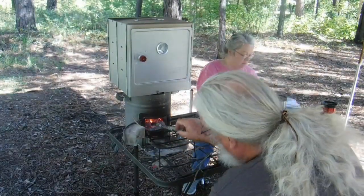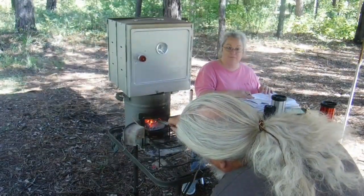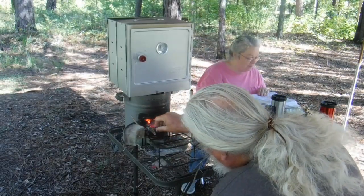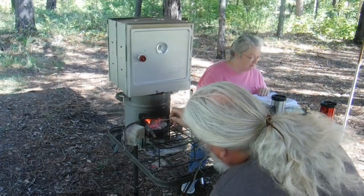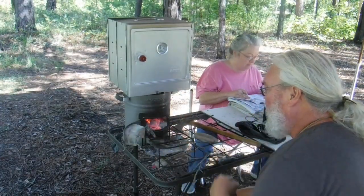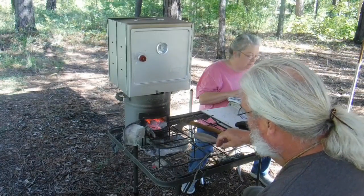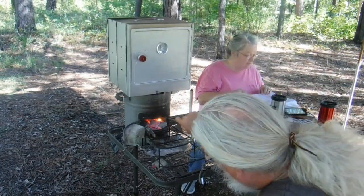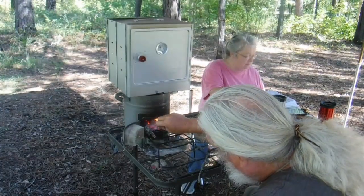A navigator there, plotting our course. We're headed west after this, except this time we're going to go south. We're not going to head west in the upper regions. Why? Because it might be cold. And let's face it, the reason for being a nomad is so that you can enjoy the weather that you want to enjoy.